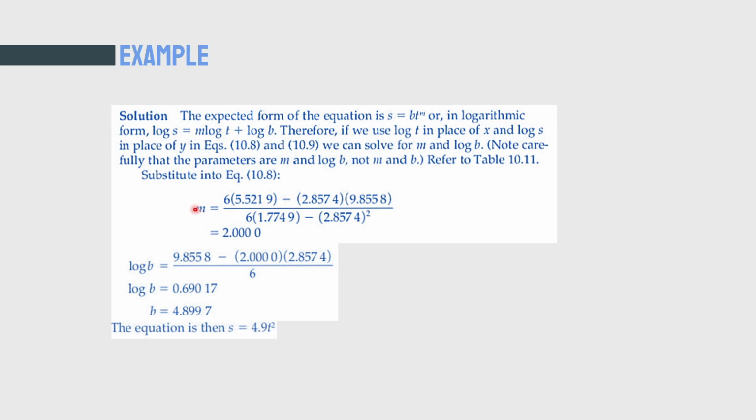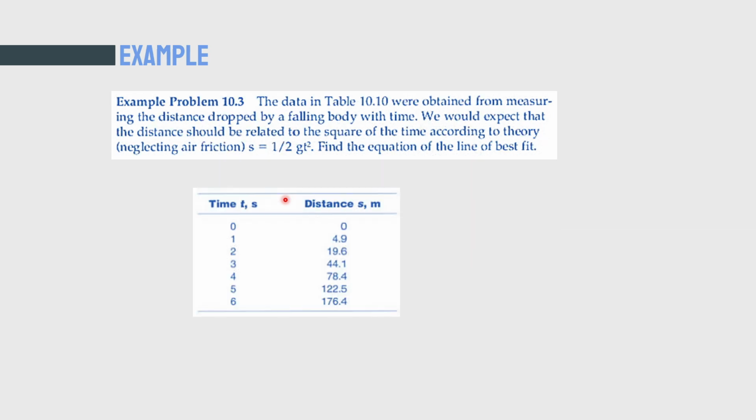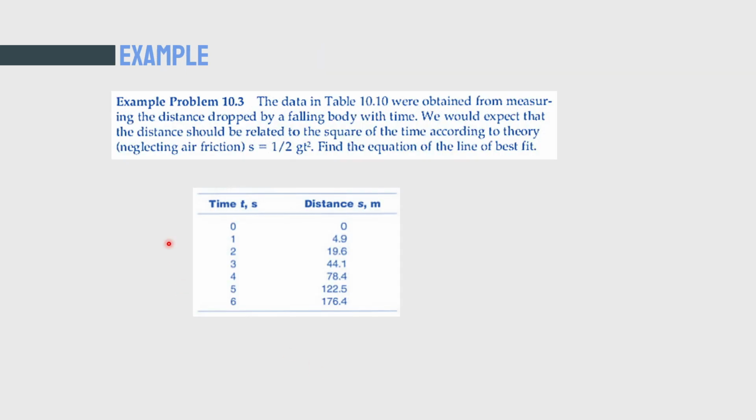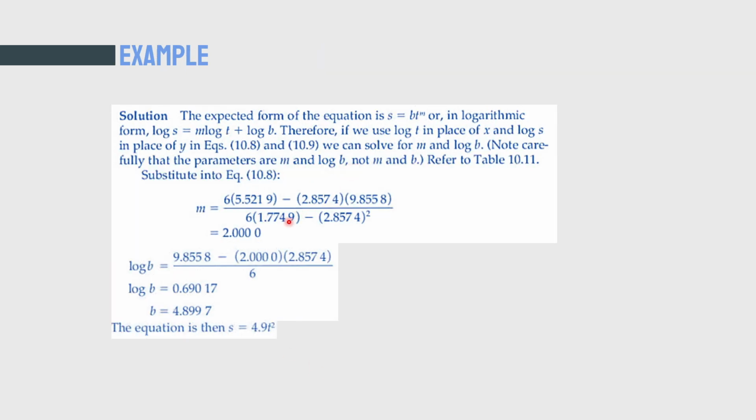How do we do that? So the m based on our equation would be 6 multiplied by the summation of log of t. Remember the main formal equation? Instead of having xi here, it will be log of t. Instead of yi, it will be log of s, and do the exact same thing as you did here, but instead of x, you have log of t, instead of y, log of s. You do the calculation needed in this case, then you'll find m to equal 2 eventually.